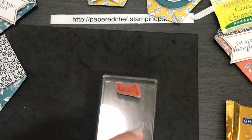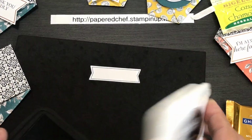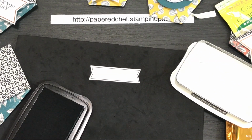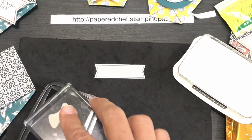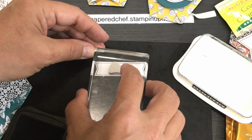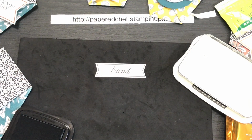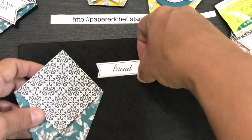So we're going to use the last sentiment. I have the last sentiment there. And I'm going to just use Memento black ink and ink that up. I like to stamp onto a sponge if possible. And since it is my last ink, I should probably check on a sticky note that my ink is going good. Yeah. Okay, good. Because I don't want to waste my last sentiment. But if I do, so be it. It's only paper. And you'll see I ran out of these a long time ago and had to use other little bits to do the sentiments. Oh, came out nice. And then I'm just going to put that on there like that.